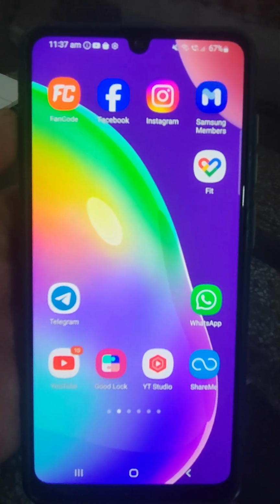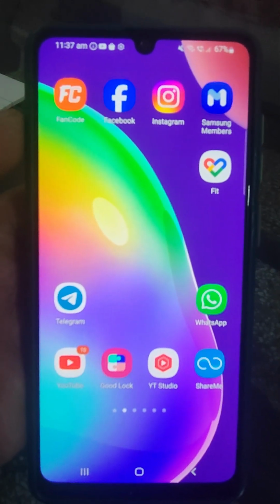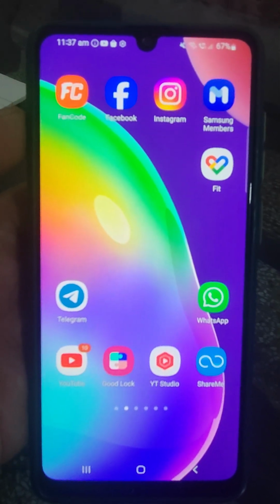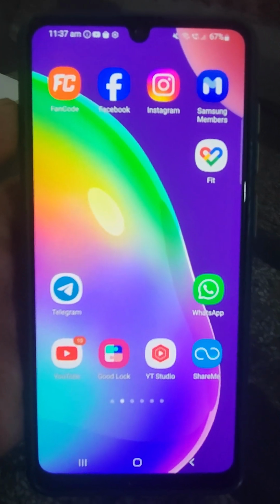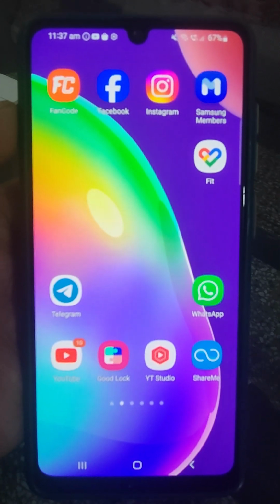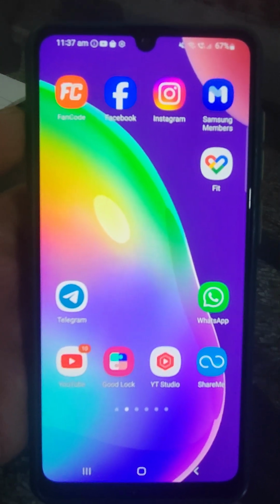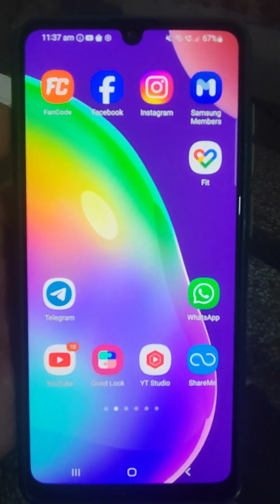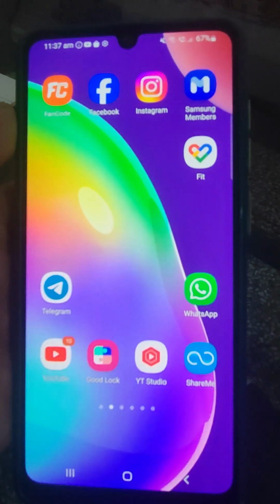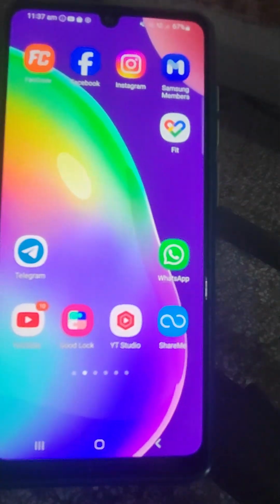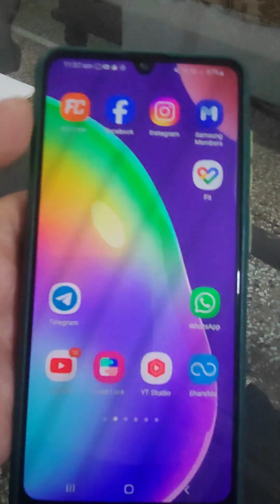A hardware problem may still be there. The display itself is faulty. Your Android phone may be faulty. So I am going to tell you 7 or 8 methods. First method is check for physical damage. First see if there is any physical damage and your mobile is not turning on.